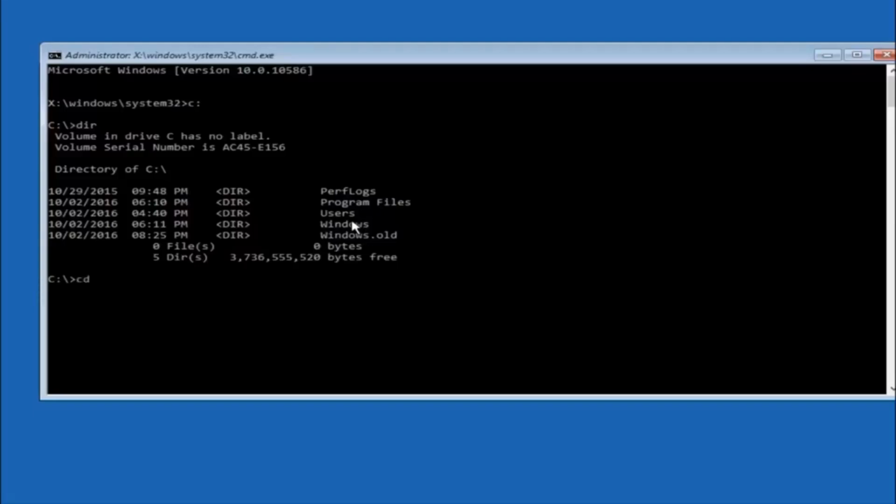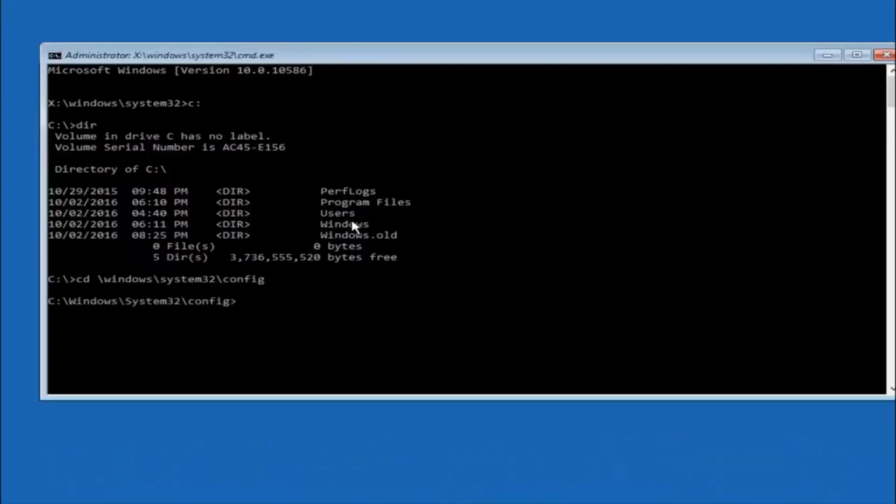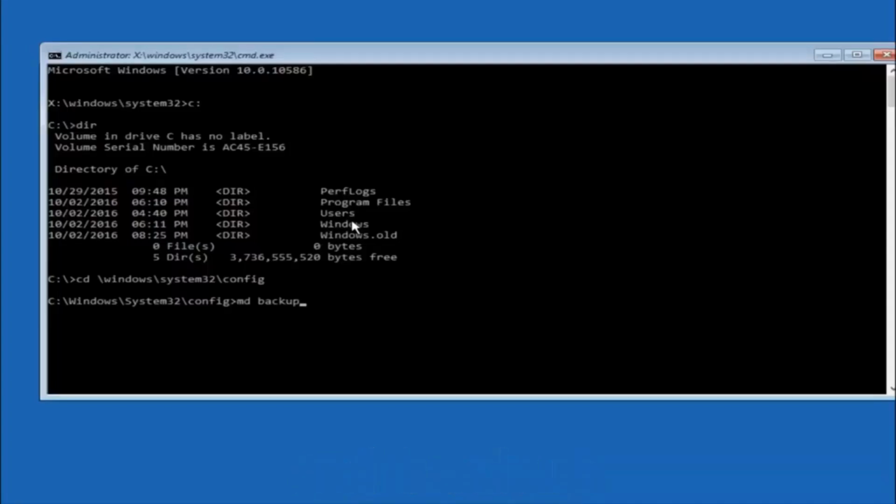Next thing we're going to do is type in cd space /Windows/system32/config, and then you're going to hit enter on your keyboard. So now you're going to type md space backup. If you've seen other tutorials, it might also say to put down md backup. That's because the backup name is pretty common when you want to back something up. So you can name this whatever you want, doesn't have to be backup. So if you've already made a backup folder in the past, you could do backup1 for example. So once you're done setting the name you want the backup to be called, hit enter on your keyboard again.